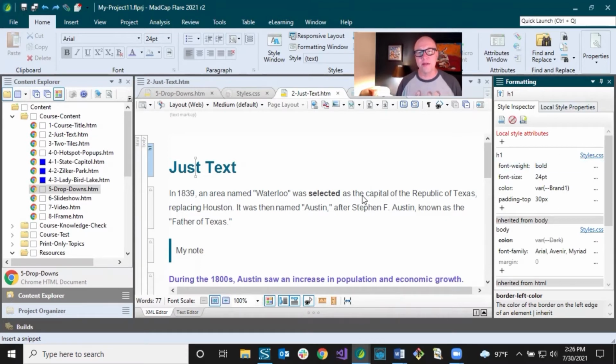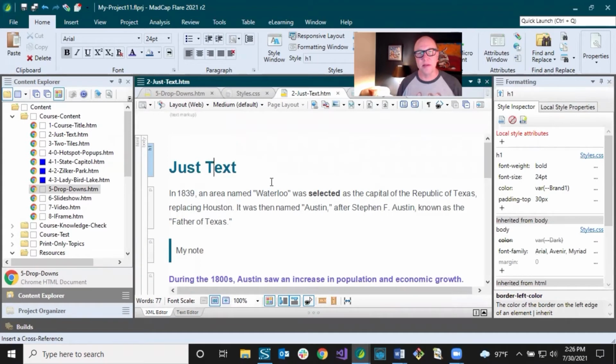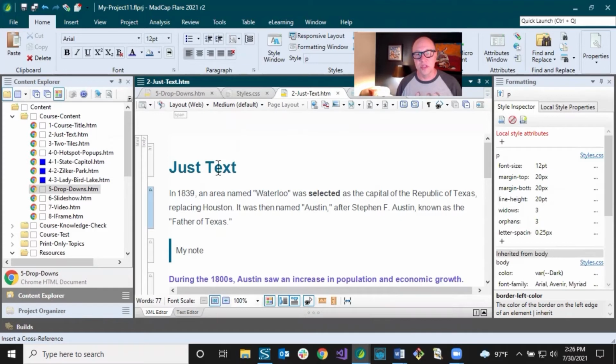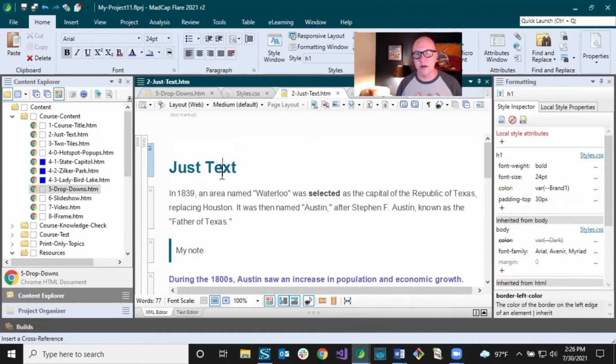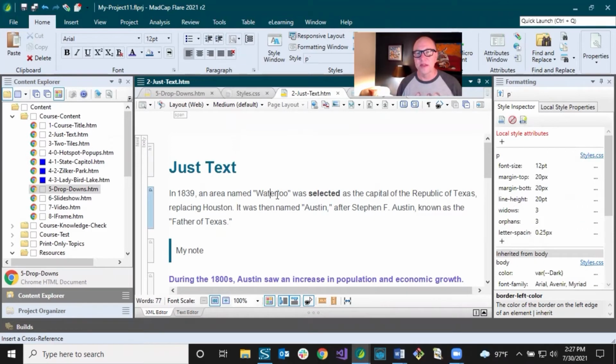Now, you could have your style sheet open at the same time. And, you know, you could split your screen, have style sheet on one side and the topic on the other side. But there's a lot of stuff in the style sheet. And this just kind of boils it down to what you have selected, what content you're on. So as you see, as I clicked on the header, the styles that are shown over on the right in the style inspector change. If I click on the paragraph, they change again.